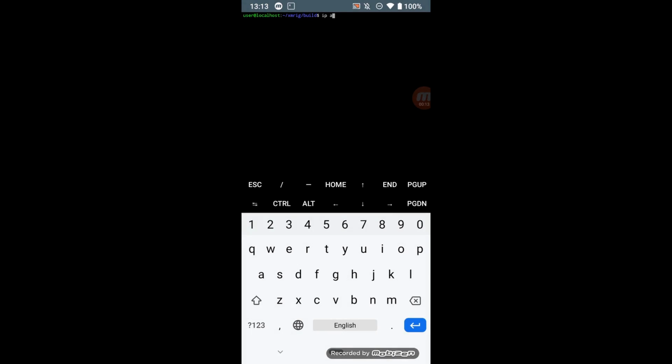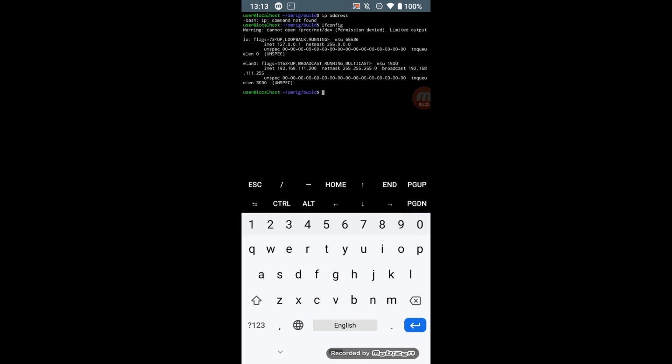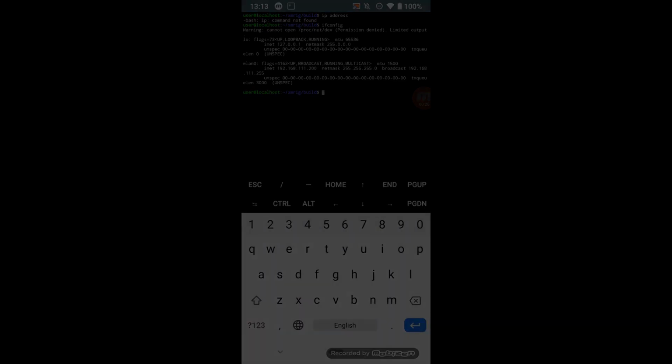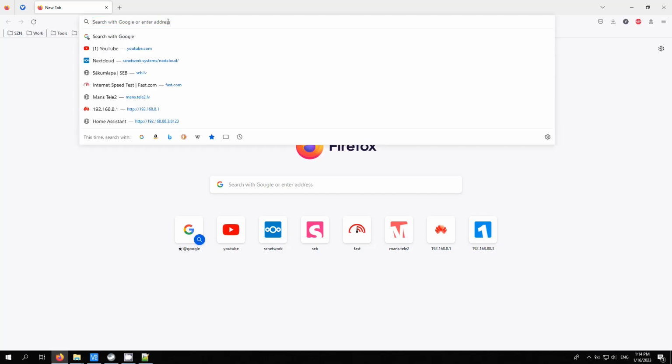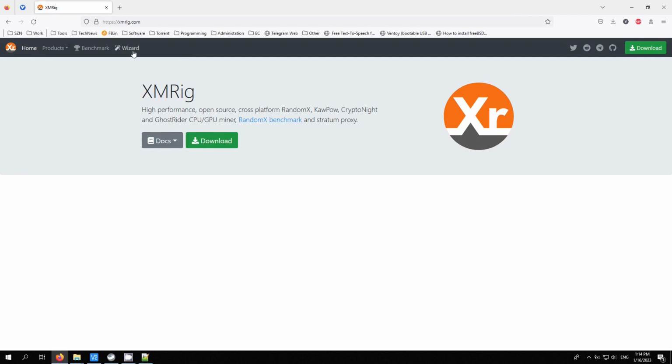When compiled, I check the IP address of the Ubuntu virtual machine, command is ifconfig. My IP address is 192.168.111.200.